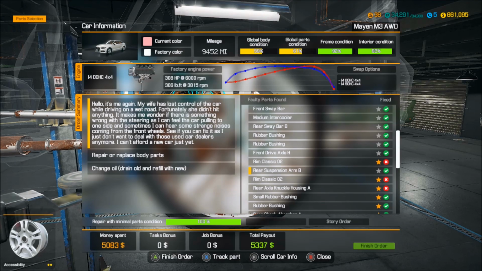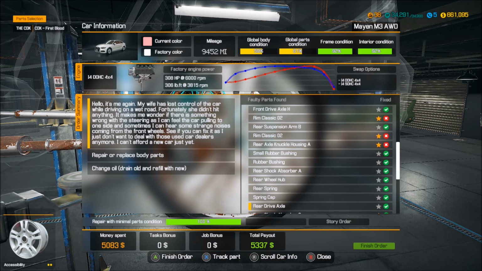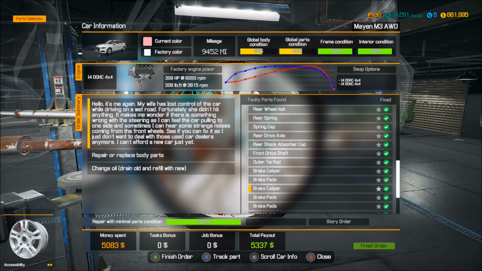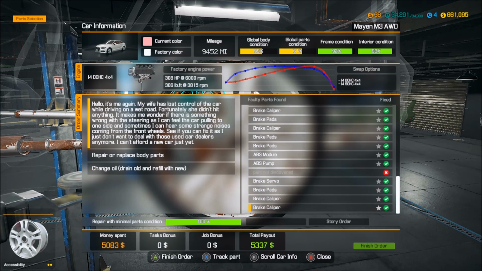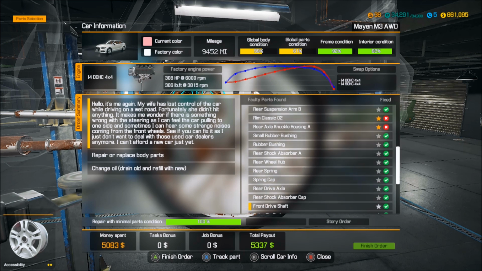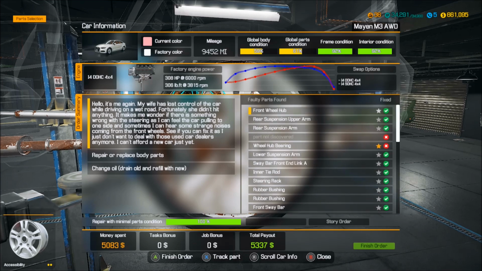Alright, we froze up a little bit. We're just checking off things that we fixed. We got done, and we're missing three more parts still. Just trying to get the car back together, so then we can just do some tests and see what these three parts are. And we need that wheel hub bearing that I missed. And the front drive axle.